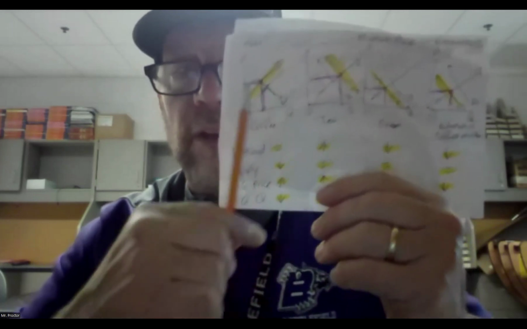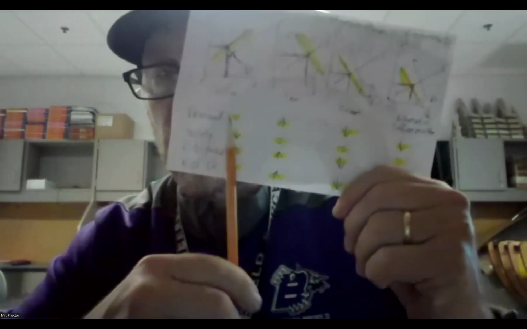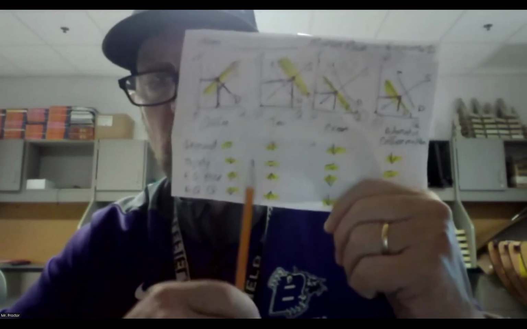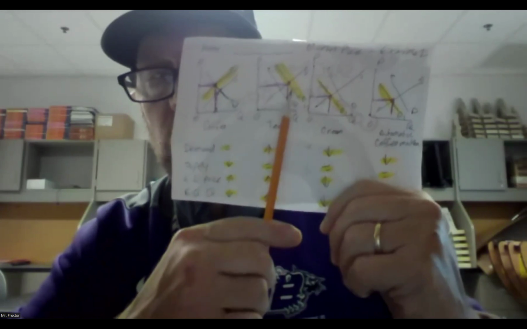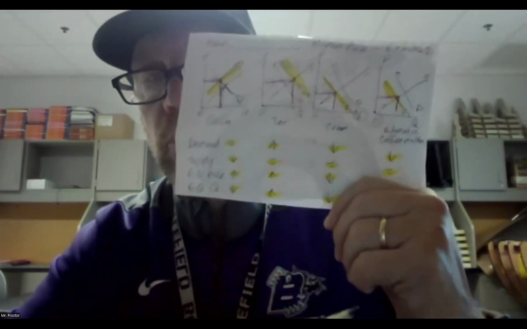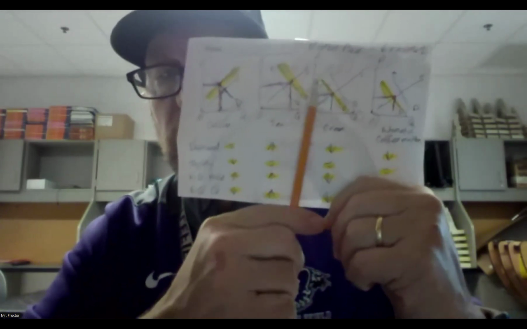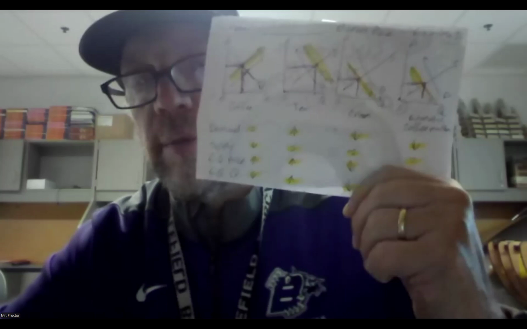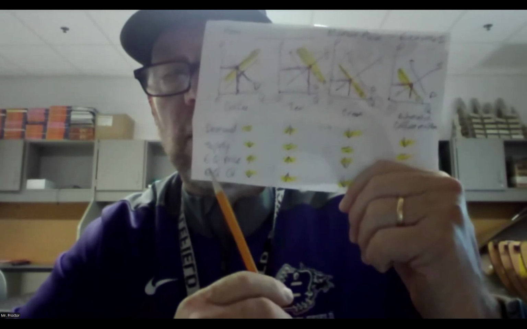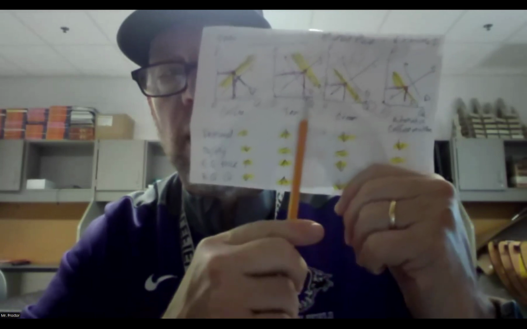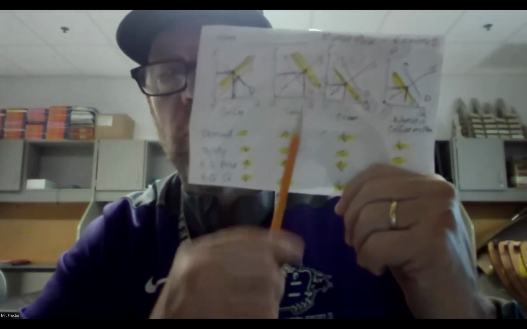So with this effect on coffee, we'll have a domino effect on the other parts of the marketplace. In this case with tea, we're going to see the demand for tea most likely will be increased because more people are probably going to drink tea than coffee, right? Supply stays the same. For the most part, we didn't read anything about the supply, so that's going to be an equal sign. And then the equilibrium price and equilibrium quantity are both going to increase. You can see that it's going to increase in both areas.